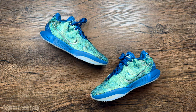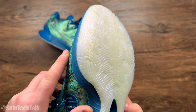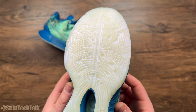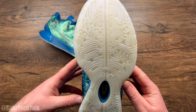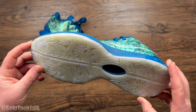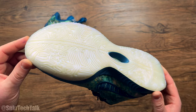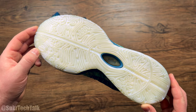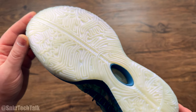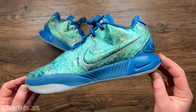Starting at the bottom of the Nike LeBron 21 Abalone Pearl, you have this pearlized, iridescent, translucent outsole. It kind of has a pearlized look when it hits certain lighting. You do have a multi-directional traction pattern. I do have a full performance review on the Nike LeBron 21 — this outsole performs amazingly on clean floors. On dirty floors you will have to wipe every so often, but it's a very tried and true traction pattern. It does wrap up the medial side for some extra coverage, and overall this traction pattern is absolutely fantastic.